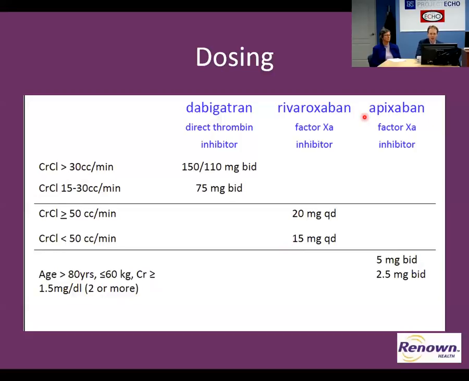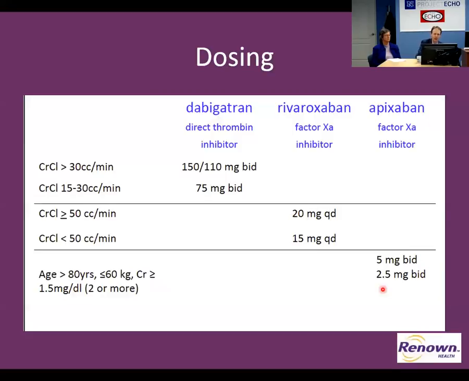So then you have Eliquis, apixaban. So with Eliquis, you have an ABC: age, body weight, creatinine. So if your age is over 80, you're a thin person, your body weight is under 60 kilograms, or if you have renal insufficiency with a creatinine above 1.5, so no creatinine clearance here, just a number. And that's the way they did the trial. If you have 2 out of 3 of those risk factors for bleeding, old, thin, renal insufficiency, then you go to 2.5 milligrams twice a day.